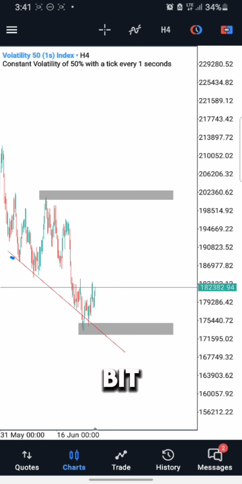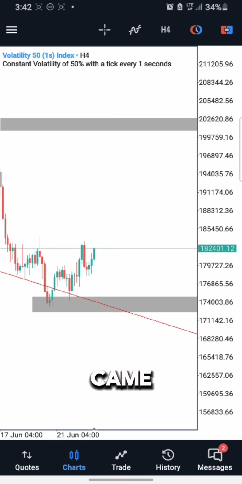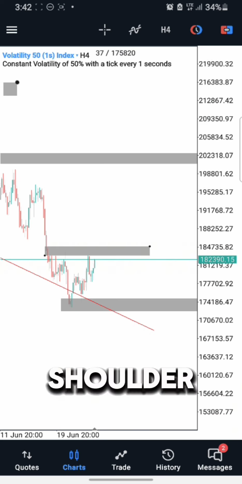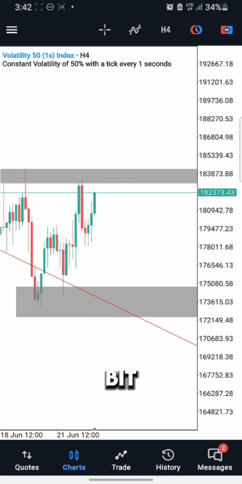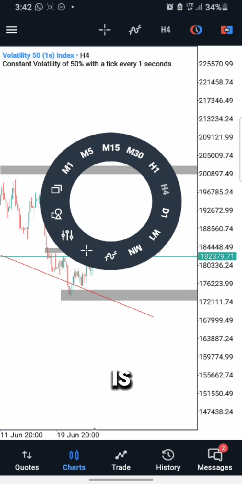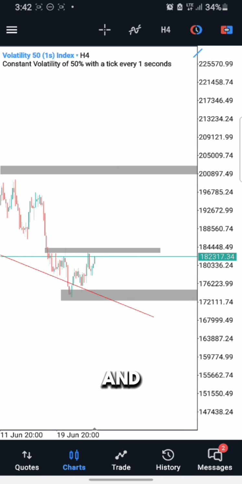There was a little bit of a breakout, as you can see, that formed a head, and then the market came back into the market again. So I'm going to do a little bit of illustration so that you can understand. So the market broke to the downside, as you can see, and then came back and then formed another shoulder. So this is more like a head and shoulder pattern. So this one is a little bit different because it's not symmetrical. So this is rare to find in the market, but then I'm lucky to find it and explain it to you guys.